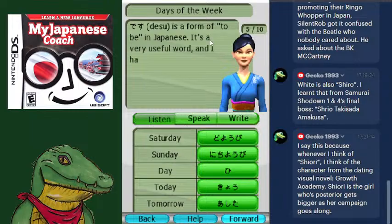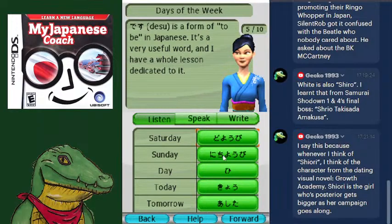Desu is a form of to be in Japanese. It's a very useful word, and I have a whole lesson dedicated to it. Saturday is Doyobi. Sunday is Nichiyobi. Day is Hi. Today is Kyou. Tomorrow is Ashita.